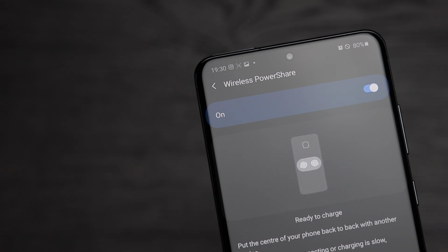Aside from that, if you have any other accessories, so maybe earphones that have wireless charging support like the Samsung Galaxy Buds Plus, you can actually place it on this device to charge, which in my opinion is very convenient and a very useful way to charge your accessories or your tech gadgets. And I mean, thumbs up to Samsung for implementing this. I've not seen anything like this yet on other smartphones, so it's a good thing that they have it here on the S20 Ultra.